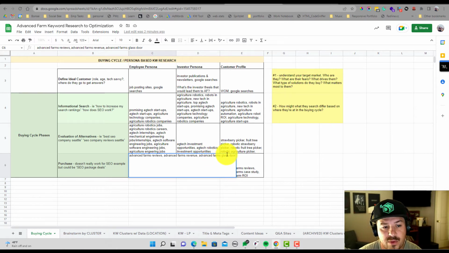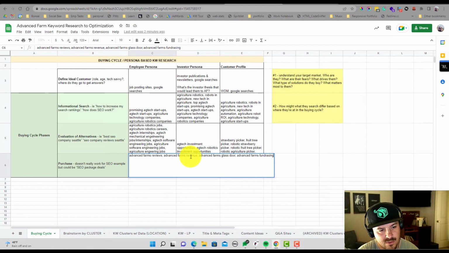What do other employees think of this business? They may be looking for Advanced Farms revenue. How stable is this company that I'm going to go work for? And then, just looking at this, they might be looking at Advanced Farms fundraising or raises, or terms related to how well funded is this startup?